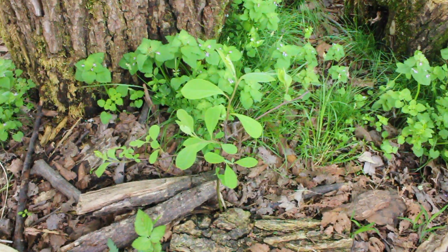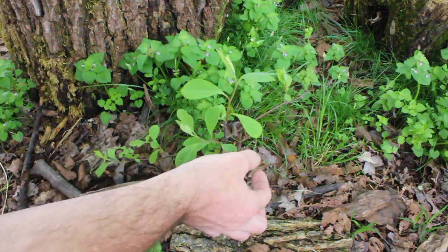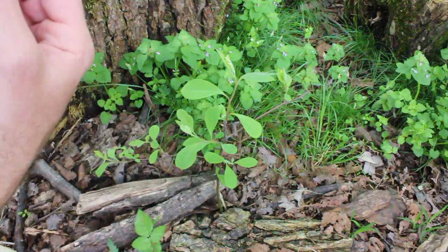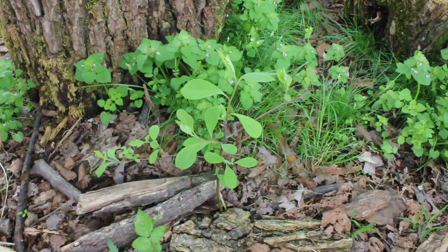Let's see, mulberry can do stuff like that. But the other way is you get one of the leaves, and I'm gonna let this guy grow because he's so young, but get one of the leaves and chew it or crush it up and smell it. Very distinctive sassafras taste. Yep, that's right.